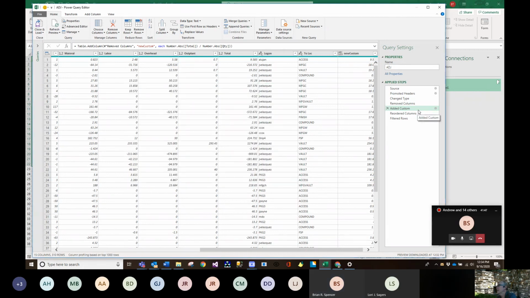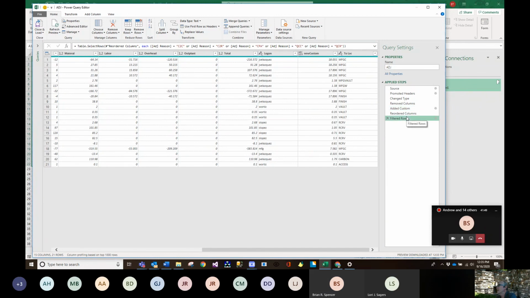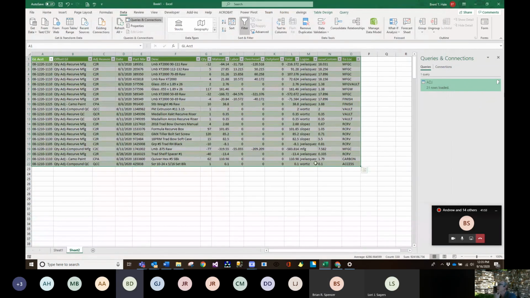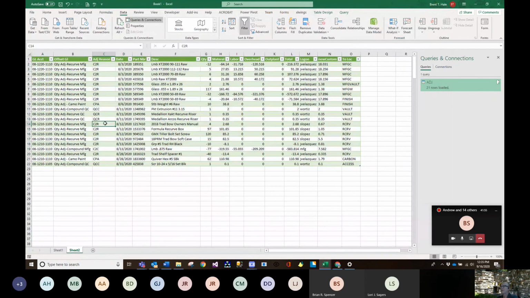All right. So, close and load. All right. Now, there we are. So we've got a filter. We've got a new column. We have changed the part number so that, we filtered it out, but anything that had a leading zero would have showed up here as proper with 6 digits and a leading zero.